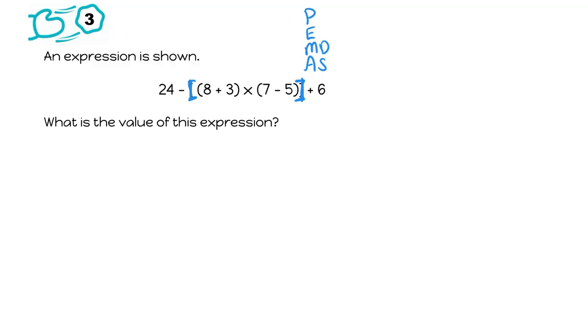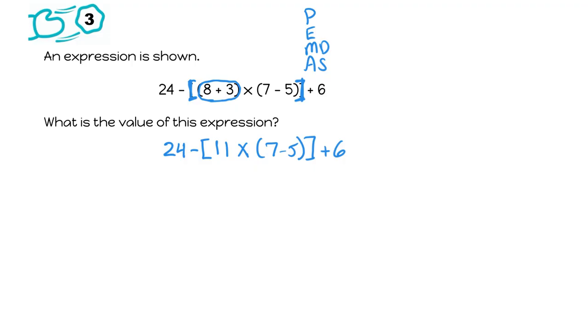I've got 2 sets, and so I do the set on the left first. So 8 plus 3 is going to be first. Now I write everything outside my circle, so 24 minus brackets I'm going to keep because I got a lot more inside these brackets. But those parentheses that were around 8 plus 3, I can get rid of those because I'm doing everything that's in those parentheses. So 8 plus 3 is 11 times parentheses 7 minus 5. Just copying exactly as it is, not changing the order of anything.